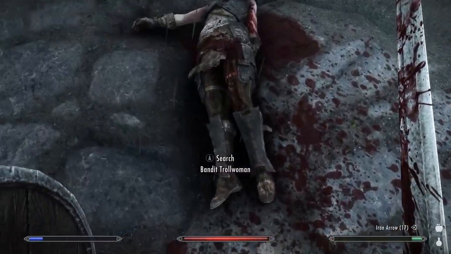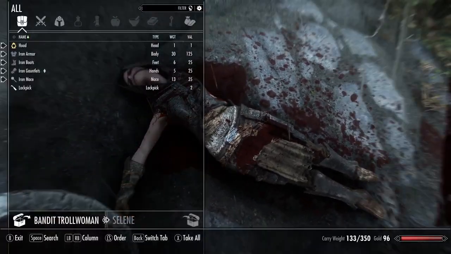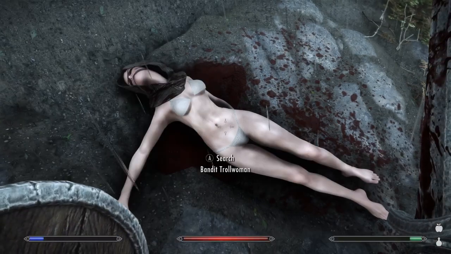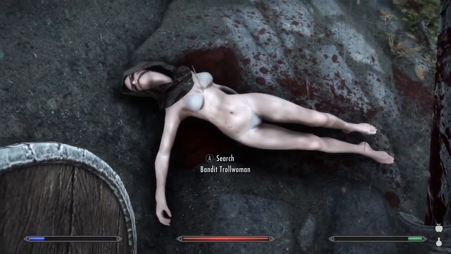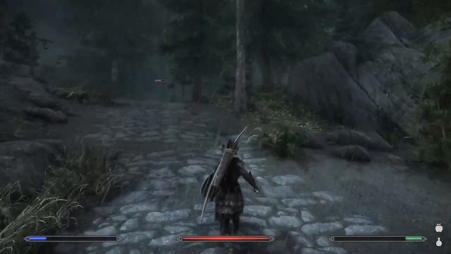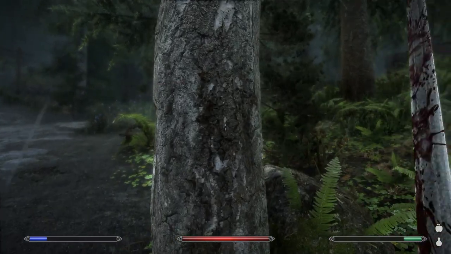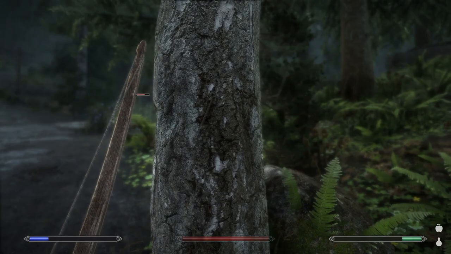Did it go that bad? Actually, it went pretty well. Yes, this is another Obis bandit. Taking her armor. Yeah, we have UNP installed for the girls. And we have Skyrim Sky Sight for the guys. As if anyone cares.